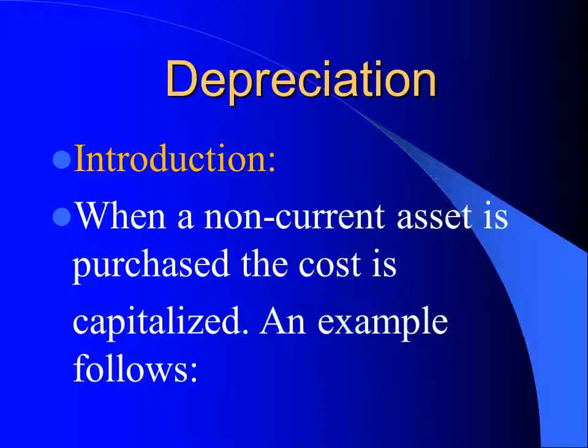When a business purchases a non-current asset such as a building, plant and machinery, equipment, furniture or fixtures, office equipment, motor vehicles, computers. So these are all types of non-current assets. Then the cost of the asset is capitalized. What is meant by capitalize is that the cost is recorded in a particular asset account. And the example in the next slide will illustrate this point.